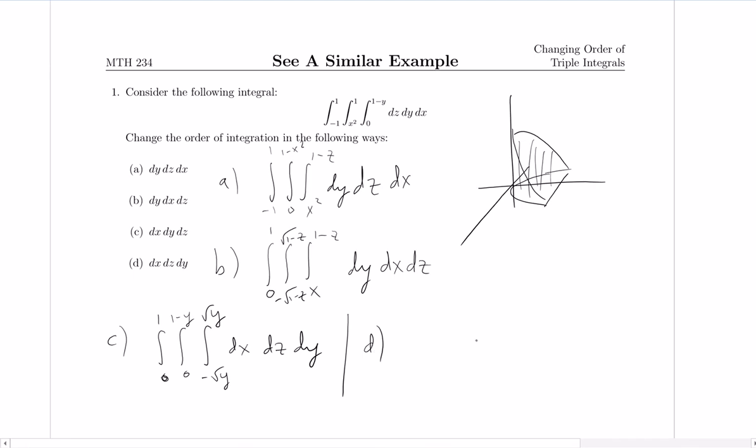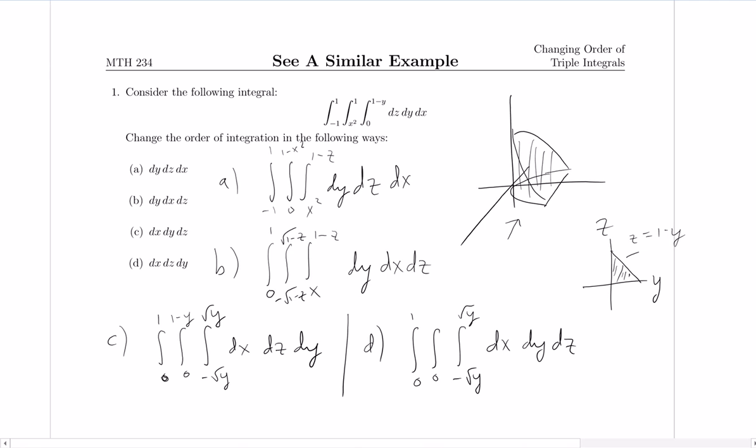In part D, again, x is the innermost integral, so this will be the same as in the last one. We're again looking at it from this direction. But the last two are flipped, so we have dy, dz. So again, we're describing the same triangle as before, but in the other order now. Now z is the outer one, so we need the z bounds to be constant. So z goes from 0 to 1, and y goes from 0 up to, again, this line, which was the line z is 1 minus y, but we have to solve it for y now. And if you do, that's y equals 1 minus z.